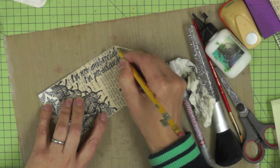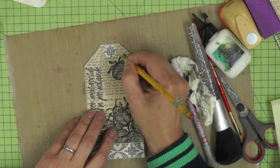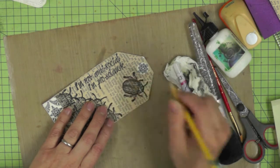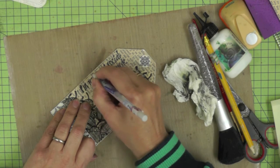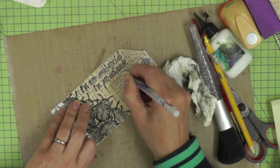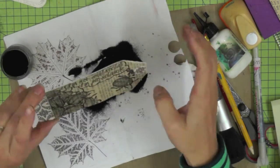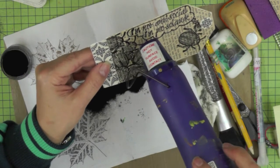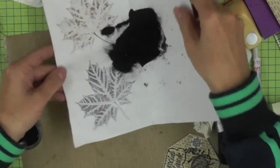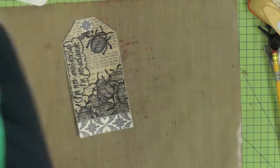I'm drawing a think bubble from each of my sentiments — I use my pencil to sketch it out first. I want it to be coming from this solitary beetle, and then I'm going to use a glue pen in order to emboss that line. You can't see it very well on camera, but I'm just following that think bubble with my glue pen. It starts to appear as the glue soaks into the paper, and then I'm just going to emboss it in the normal way. You do need to be a little bit careful not to overheat the other parts of your embossing — keep moving the hot air over your line.